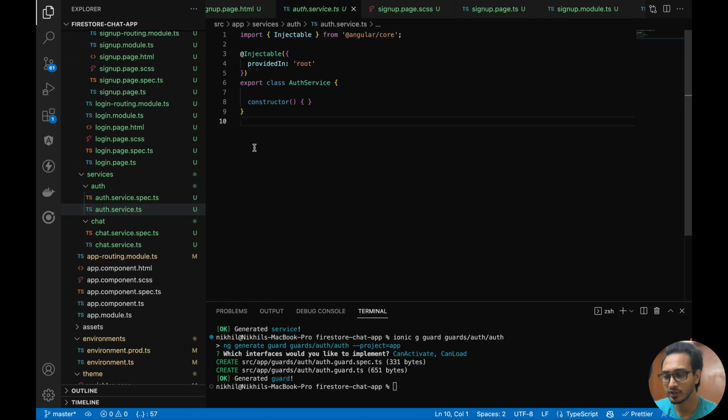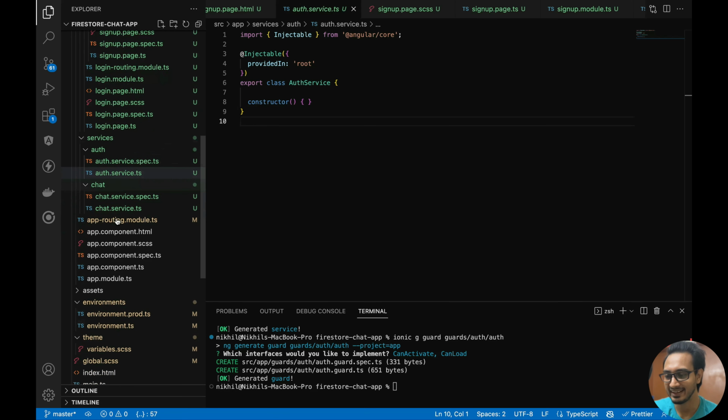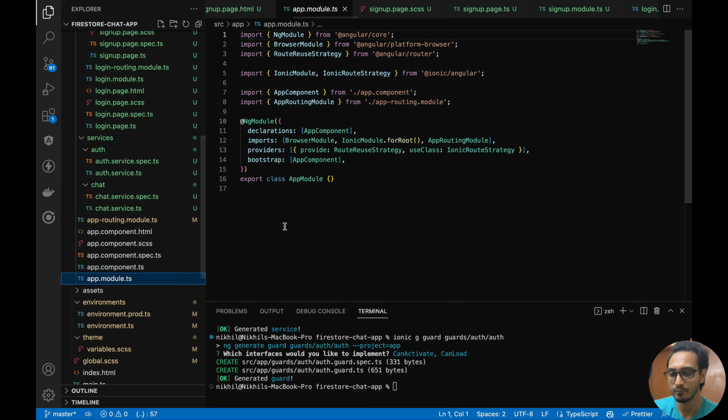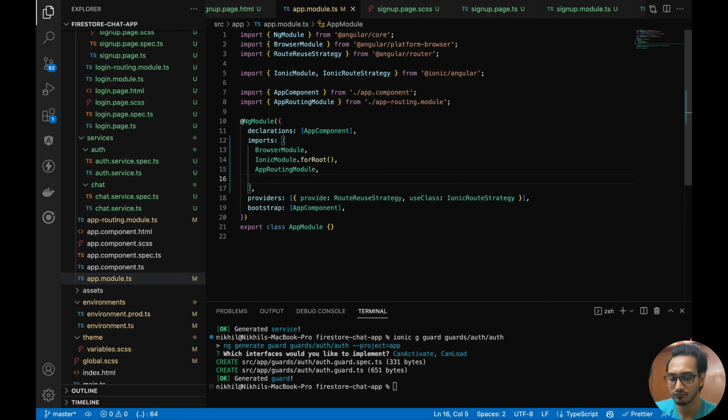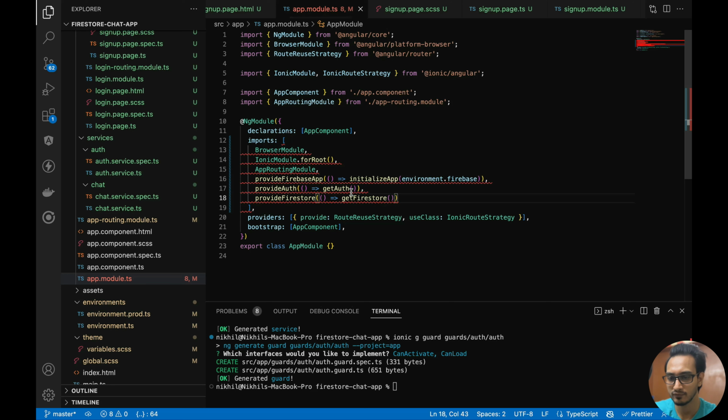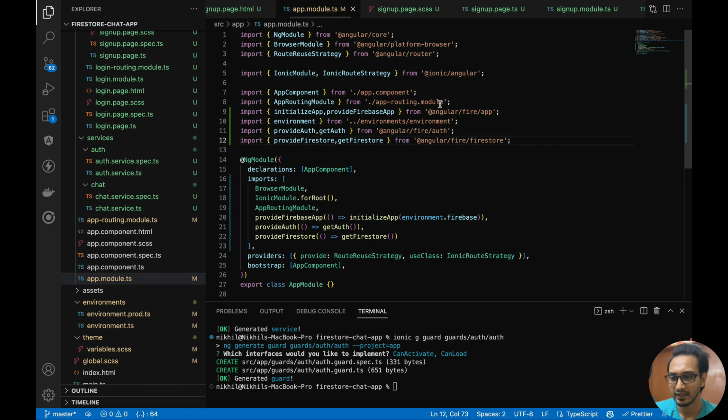But before working out here, one important thing I missed out is I need to go to the app module and work with this particular stuff in order to get the Firebase SDK working. So in the imports, let me break it down. After this, I'm going to have few other stuff, which is this particular ones. All right. So you simply copy and paste, or you can get it from the source code also, and let me import it up. So out here, I'm going to apply the imports and the errors are gone. So even if you don't do this part, undo this.